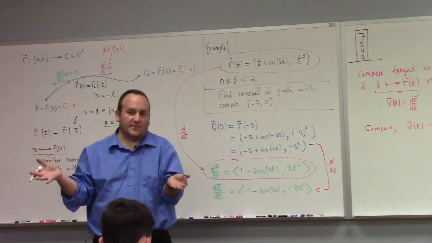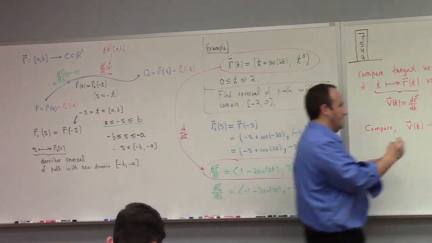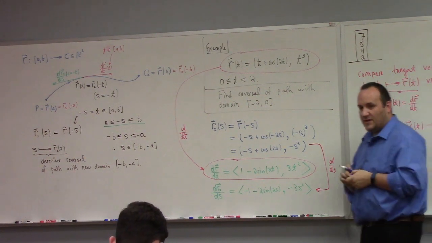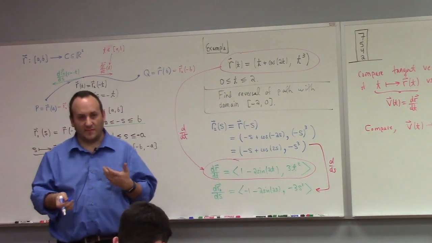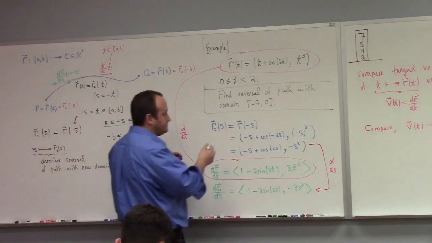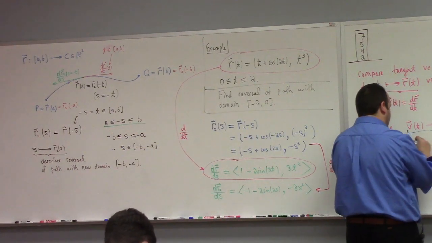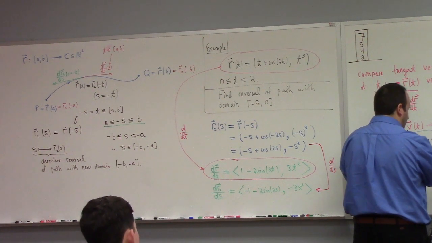Or what's your other option? Equivalently, you could compare, if you'd rather, v of minus s versus v2 of s, if you want to use s instead of t as the primary thing to compare. Either one of these would be a legitimate pair of things to compare, because those would be the velocities attached at the same point. Okay, so this is a reasonable comparison, remember, because r of t is equal to r2 of minus t.